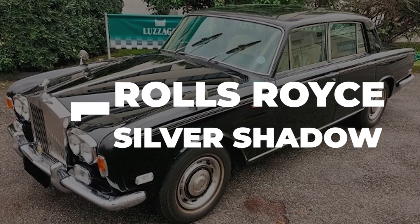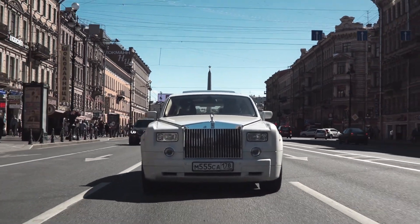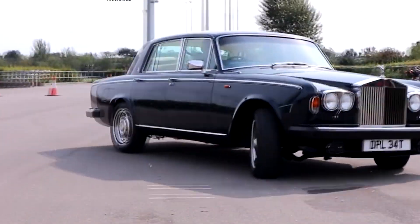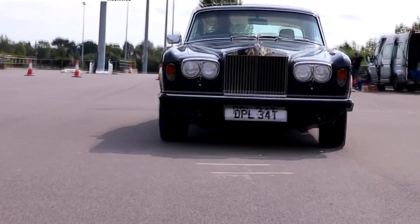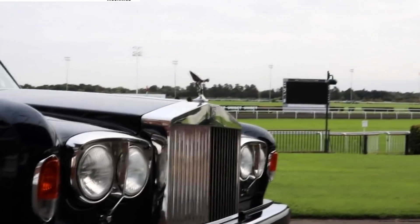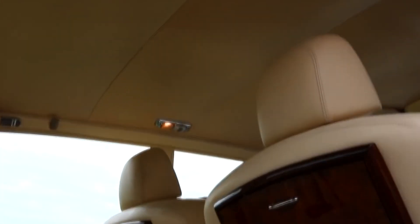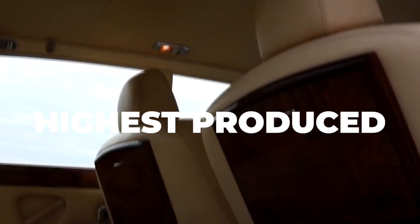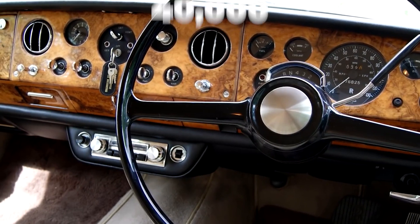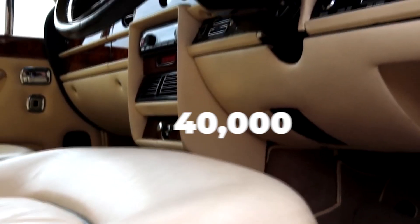Number 1. Rolls-Royce Silver Shadow. If there is ever a car brand that epitomizes ultra-luxury, it's Rolls-Royce. The Rolls-Royce Silver Shadow is by far the cheapest way to experience the British marque's luxury and build quality up close. The relatively cheap price is because the Silver Shadow is Rolls-Royce's highest produced model — to date, a combined model run of a little over 40,000 units is the largest production volume of any Rolls-Royce model.